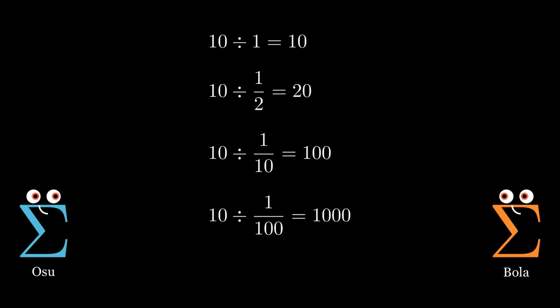Something surprising begins to appear. As the number we divide by becomes smaller, the result becomes larger. This pattern continues, so the closer the divisor moves towards 0, the larger the answer becomes. So this growing behavior suggests something very dramatic. The result appears to increase without limits. In mathematics, numbers that grow without bound are said to approach infinity.